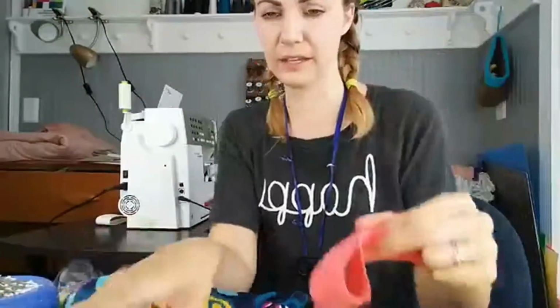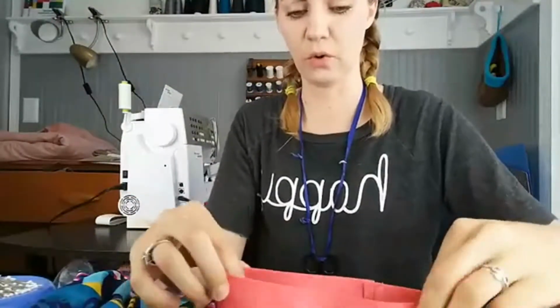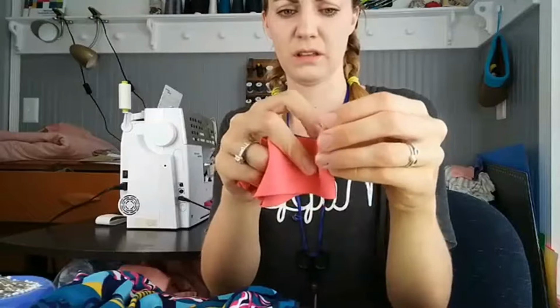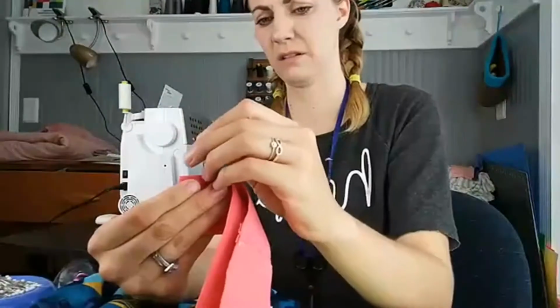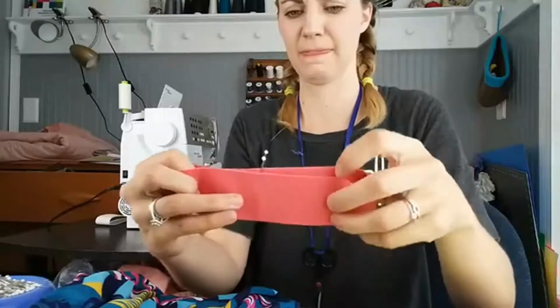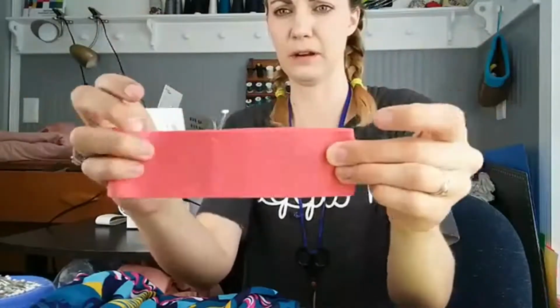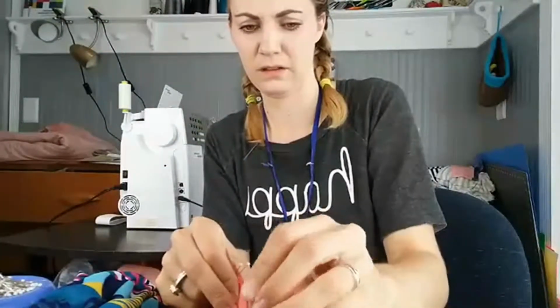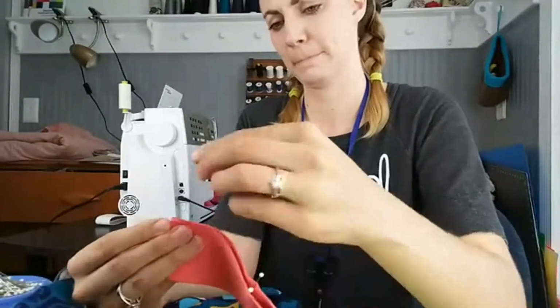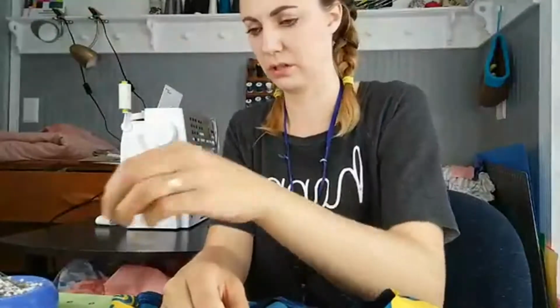what we're going to do is divide the elastic and the scarf into 4 equal sections. So what I like to do is I fold it in half and put one pin on each side, one here and one here. And then I do it again with these matching in the middle, and that's for the other 2 sections. So see how that's 4 equal sections, and we're going to do the same thing to the circle we cut in the skirt.